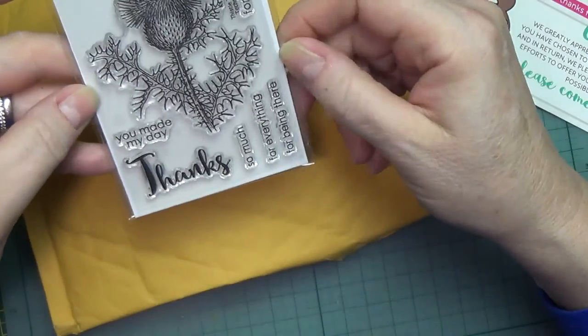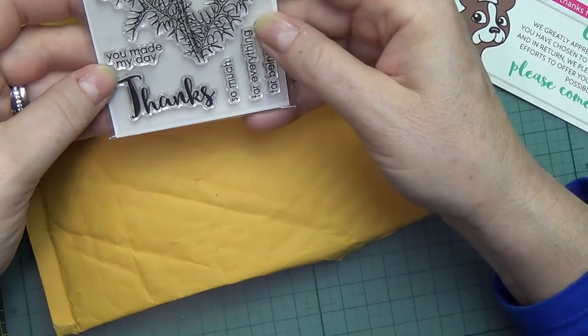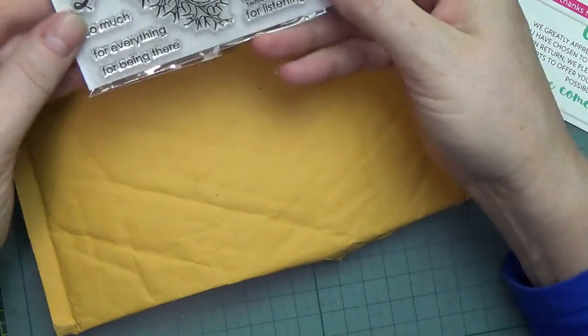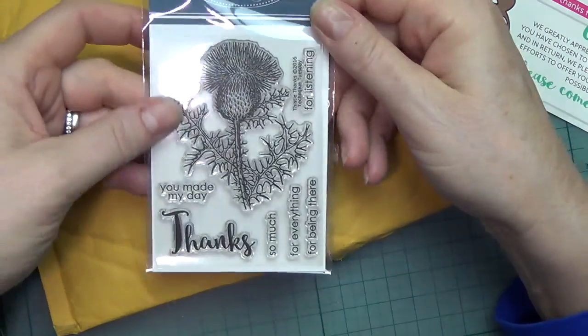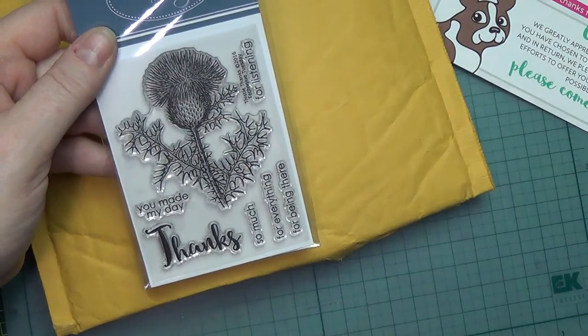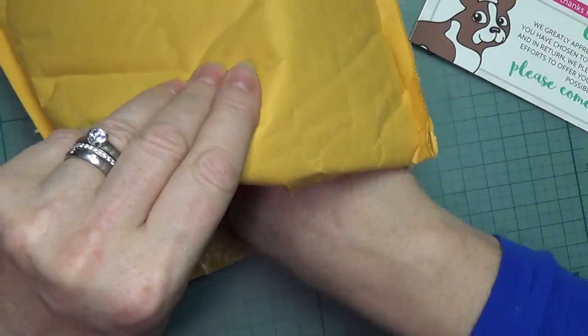But this is just called Thistle Thanks, and you have You Made My Day. Thanks so much for everything, for being there, and for listening. So I think that this will make a beautiful card. So I'm happy about that one too.